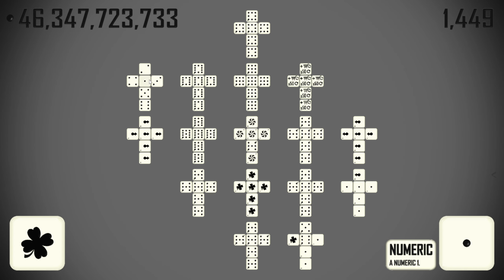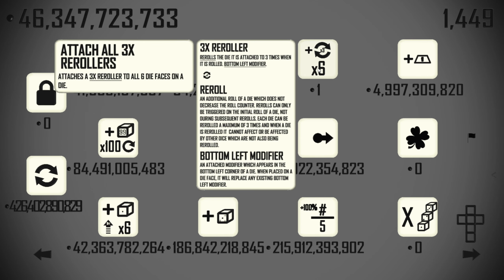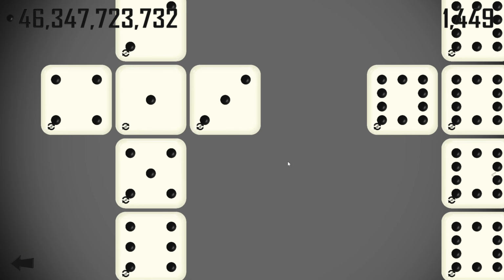So I'll just build this over here. Don't need the 7, don't need this arrow. You can reroll in triplicate just so you match everything else. I think that is all of our die. Dice rerolling in triplicate.